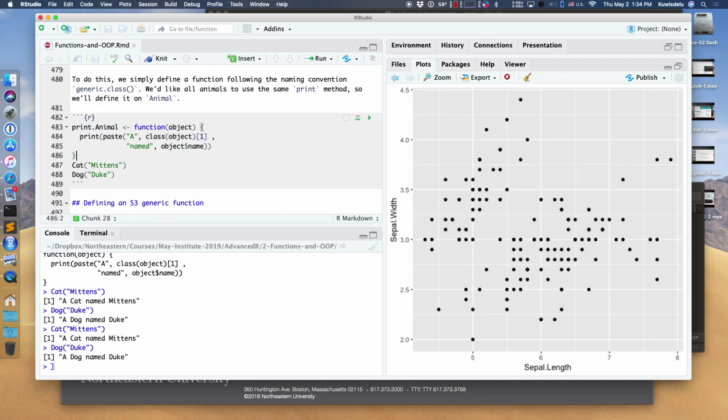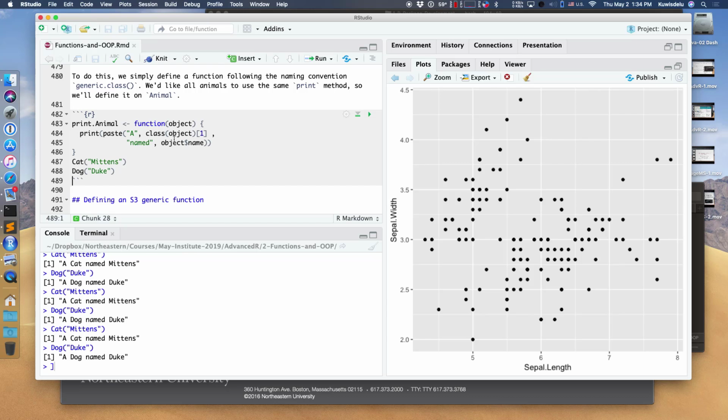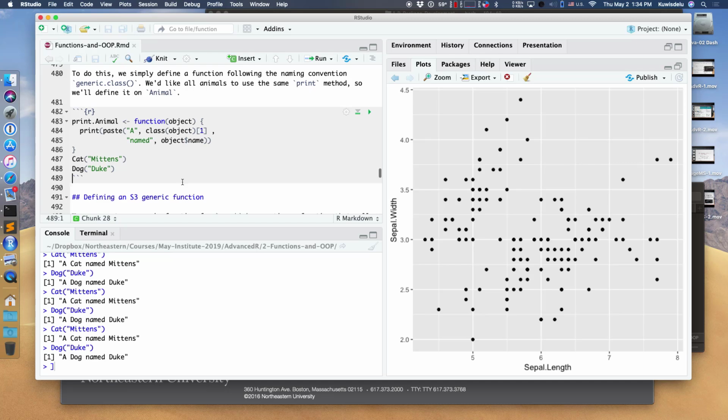So both cats and dogs will inherit from this animal class. All this print method does is print that the object is a cat, dog, whatever, named whatever the name is. And all we needed to do that was just follow this S3 naming scheme of the name of the generic, in this case print, dot, and then the name of the class, in this case animal.